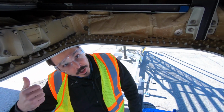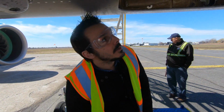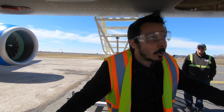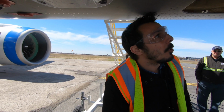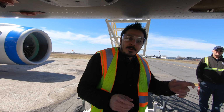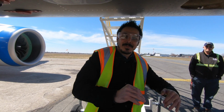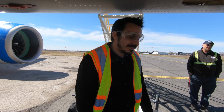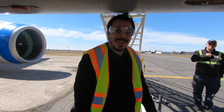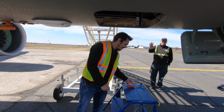We have another E&E bay like this in the back of the aircraft. The one in the back is bigger. You will have more stuff. So people don't see this kind of thing because they are just flying with a glass of wine, but under their feet there's a lot of things like this making the aircraft work and helping pilots. So very cool. Well, thank you guys. Thank you to you. Just au revoir.